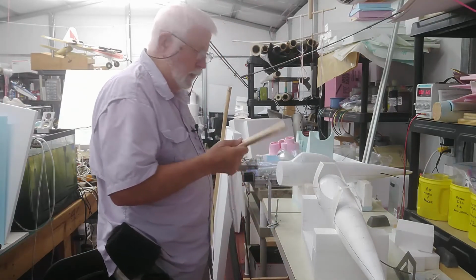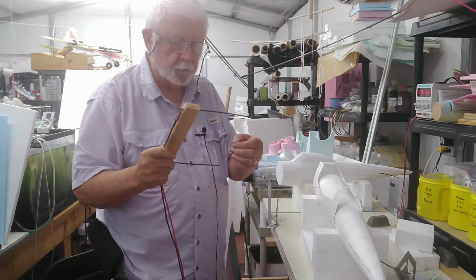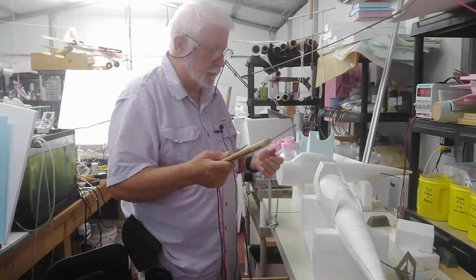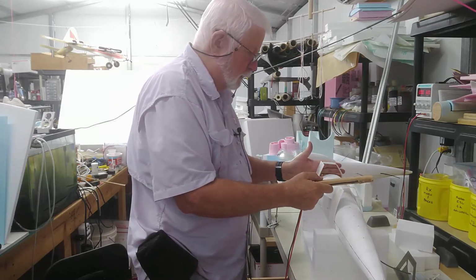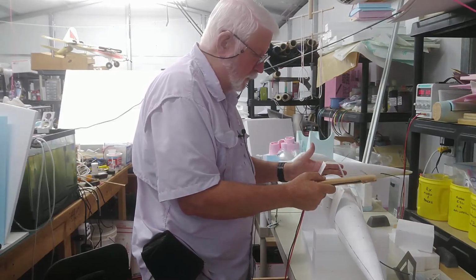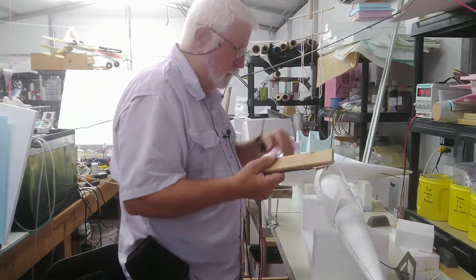Now I'm using again the same lightweight bow. This is just a little lightweight bow. This thing weighs hardly nothing, and it's going to be very easy to manipulate. And we're going to keep it in touch with the cardboard the whole way around. And again, this is all pretty easy to do.